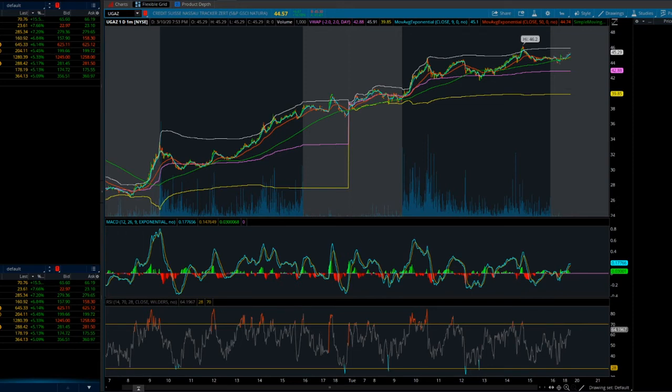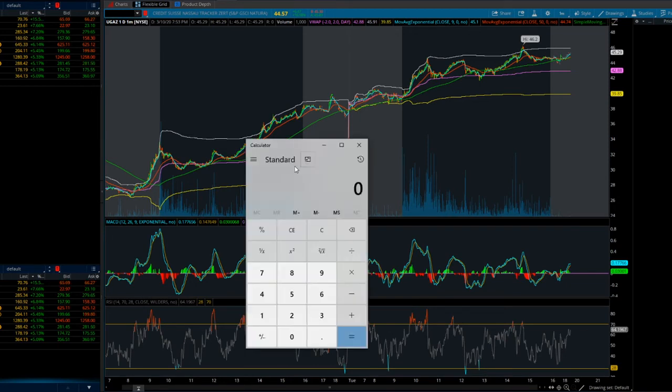And the reason for that is due to this thing called beta decay. What that essentially means is that because this is an ETN, which stands for exchange traded note, there's no actual asset behind this. So if this is at 100 and it goes down by 1%, it's at 99. Now, let's say this goes back up by 1%. It's actually not going to be at 100 again. Okay, so 1.01, it's at 99.99.